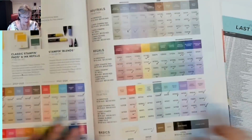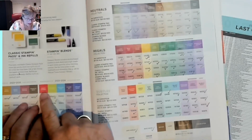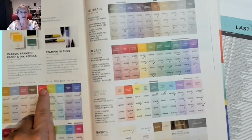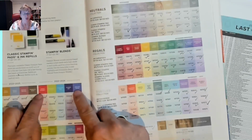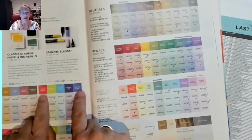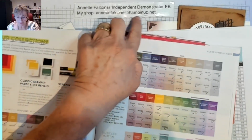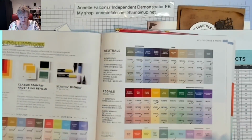Okay, so we have all these new colours. This year the new colours were Copper Clay, Boho, Wild. Last year was Sweet Sorbet, Parakeet Party, Tahitian Tide, Starry Sky and Orchid Oasis. They leave this year as far as April. So if you have any of these colours, you need to order your ink and cardstock if you want any more, so that you can keep up with your ink pads and get your ink refills and everything. That will be available on my shop, AnnetteFalconer.stampingup.net, from the 9th till the 30th of April.